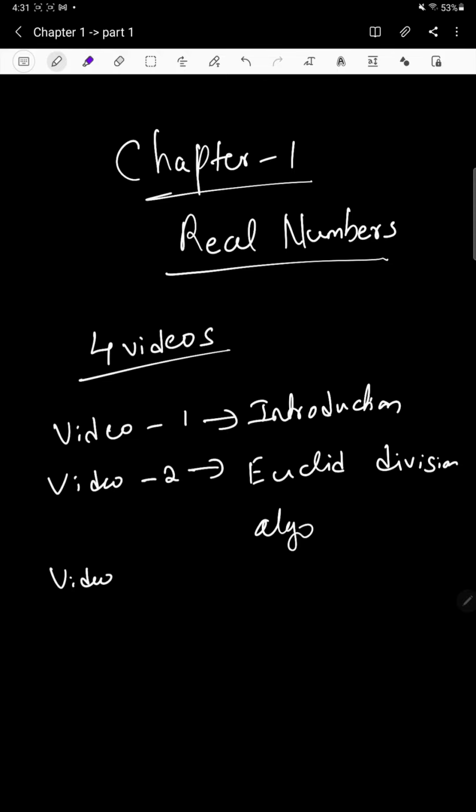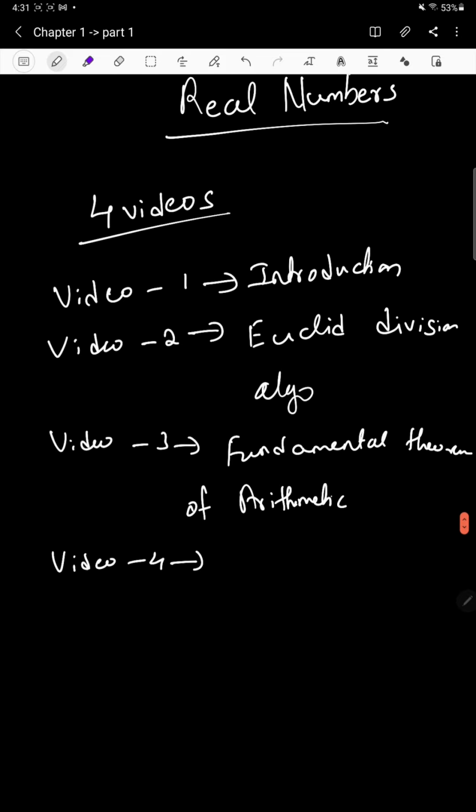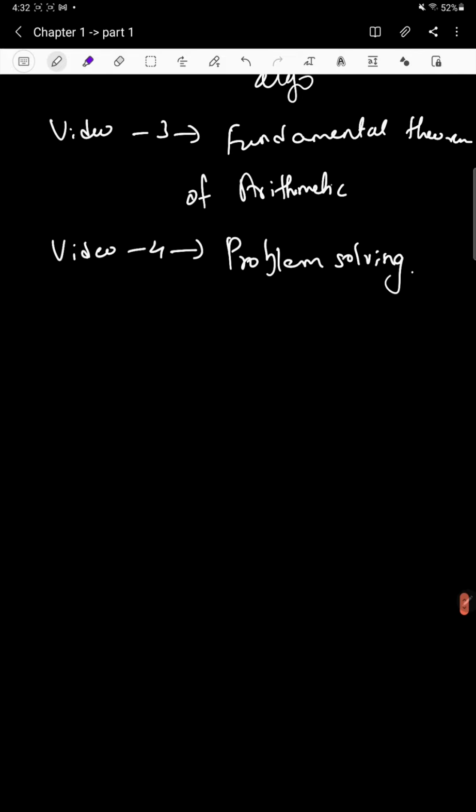the other important property mentioned in this chapter, that is fundamental theorem of arithmetic. And last video, that is fourth video and very important video, here we will be dealing mainly with the previous year problems that came related to this chapter. So I'll write it just as problem solving. I hope this is clear to everyone now. So now let's start with this chapter.